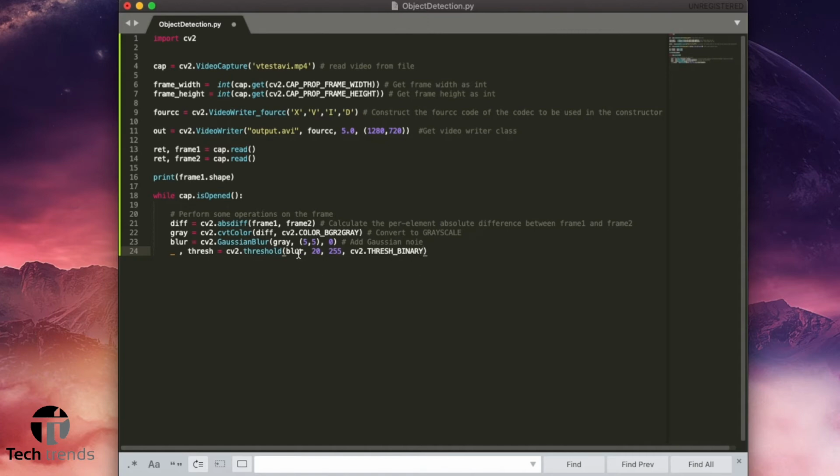The first argument that this function takes is the input, the frame that we will threshold. Then these values are in pixels, so this 20 is our threshold value and 255 is the maximum value. And then the last parameter here is just the type of thresholding, which is binary here.